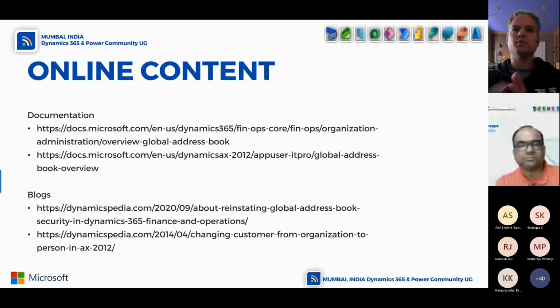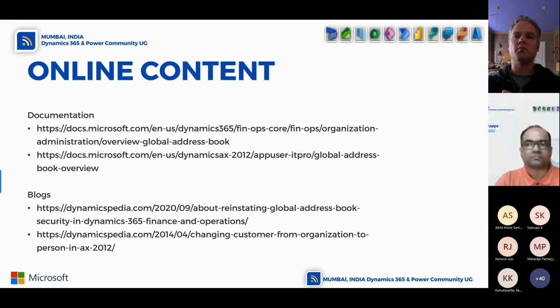Just quickly, about the global address book, there's some information on the internet documented by Microsoft, and also a link to two of my blogs. If required, I can also paste them in the meeting chat. I saw another question popping up. I don't think we have time for it now, as we're at the end of the session. Just reach out to me and I will connect with you to answer that question.